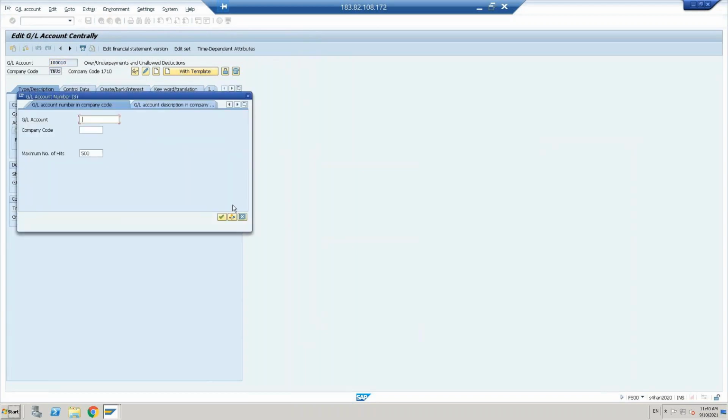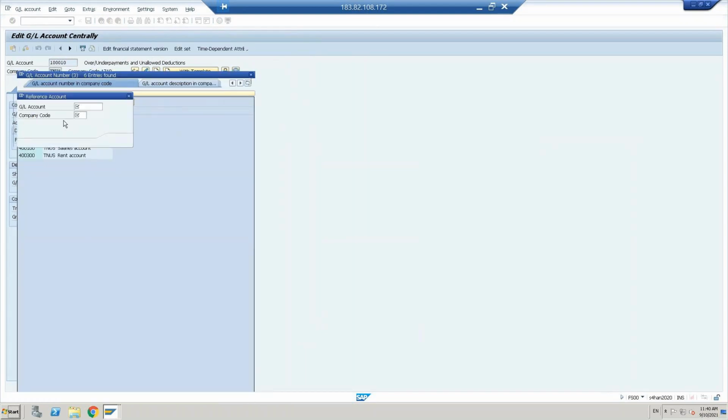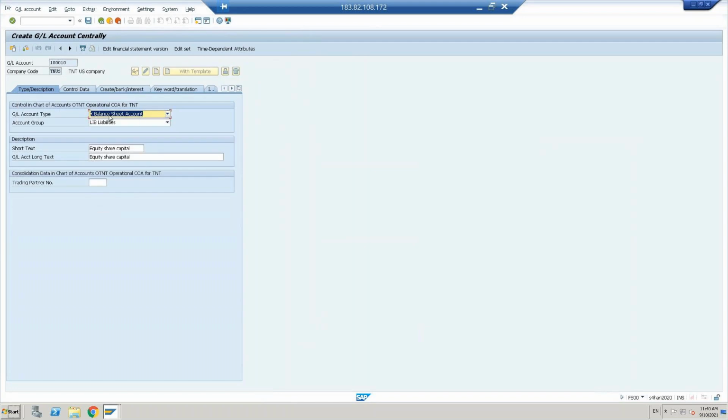I'll choose a reference, TNUS equity capital, press enter. The reconciliation account we are creating is a balance sheet account, and the account group is liability. Here I'll mention the description: Reconciliation for vendor.